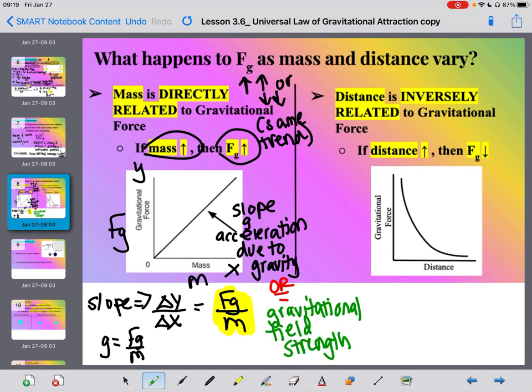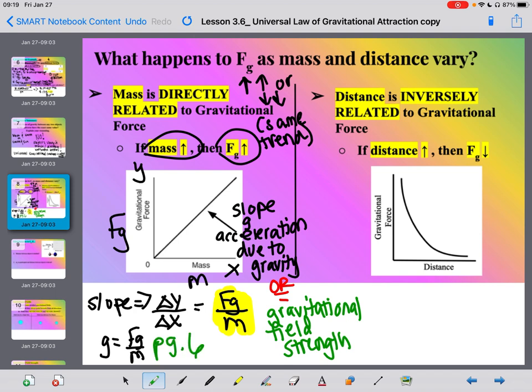It's really important to know that g is a little flexible in terms of how we identify it, depending on what we're talking about. For the whole beginning of the year, we always said it's acceleration due to gravity. In this particular instance, we're going to get into the habit of calling it gravitational field strength. But again, the value is the exact same thing. So you wouldn't be wrong if you said it's the acceleration due to gravity. Again, you can find this formula on page 6.